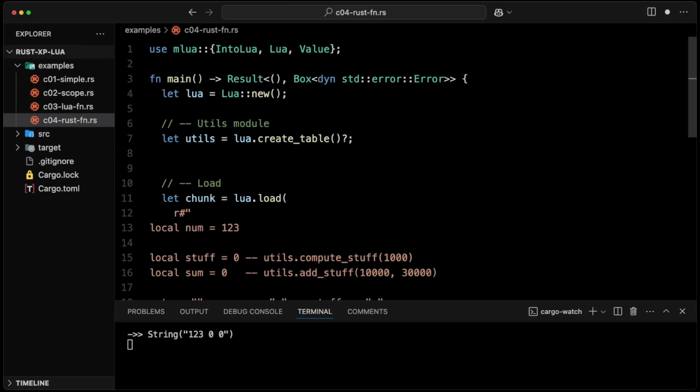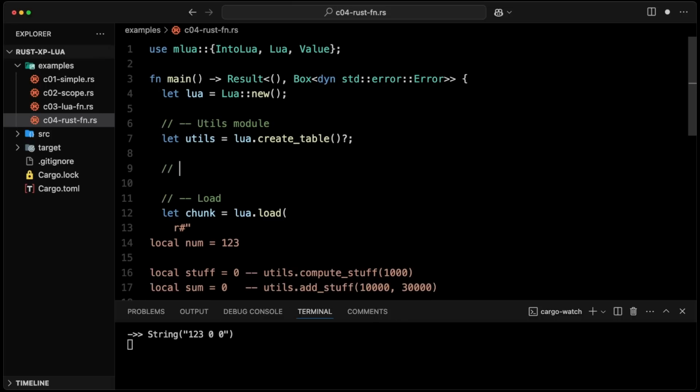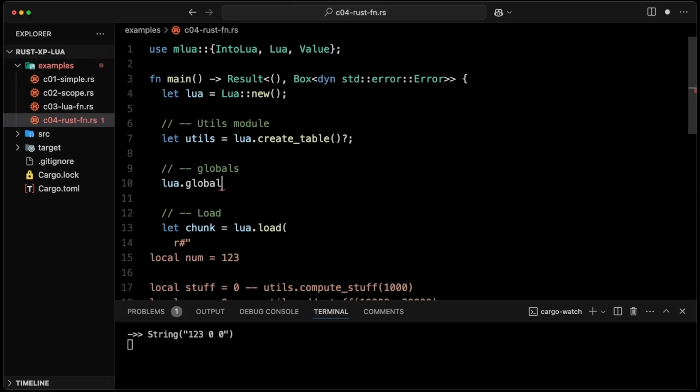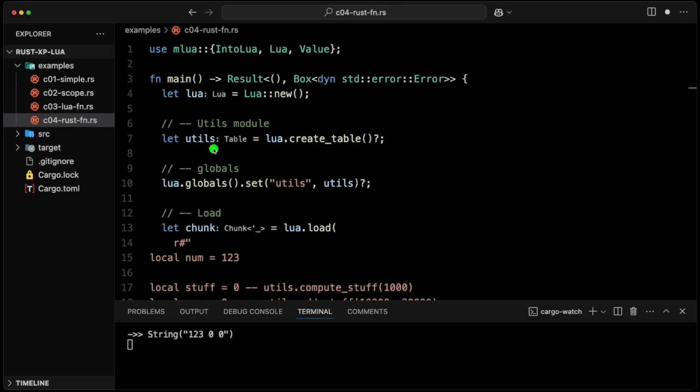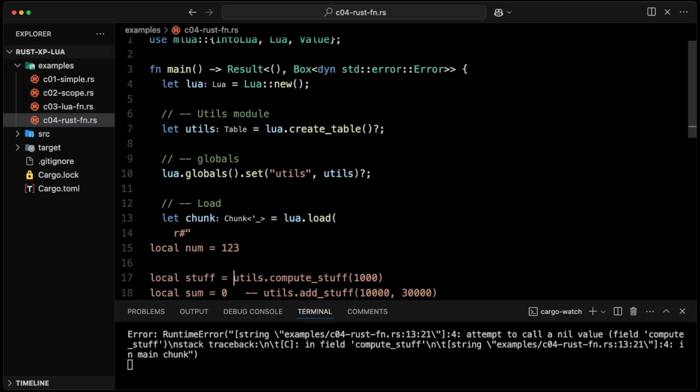And then the only thing you do to make it part of the thing is, in the globals, you do a Lua globals, which is a table, and then you set the utils, our utils. So that is a util, a table, and this one we set them. So if we press save, everything works, but obviously we have nothing in the scope, yeah? So if we uncomment this one, press save, then kaboom. Yeah? So we're going to leave it like that for now.